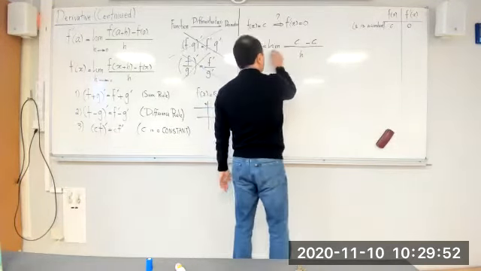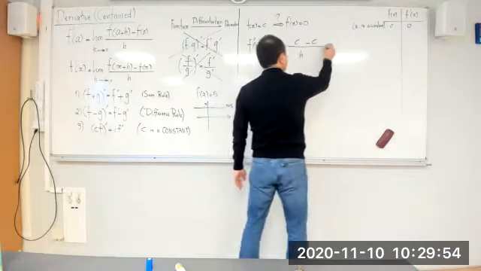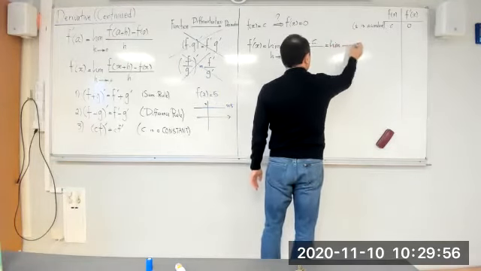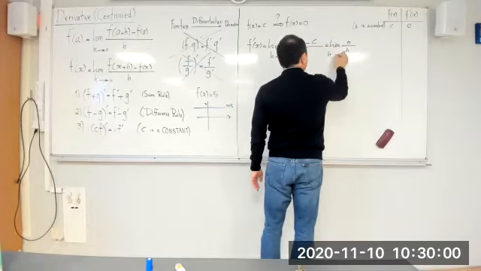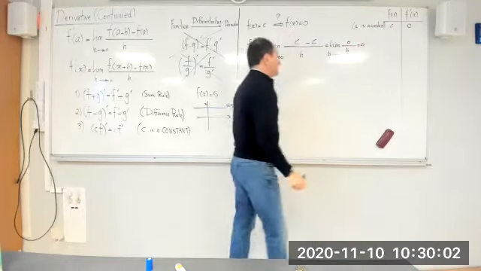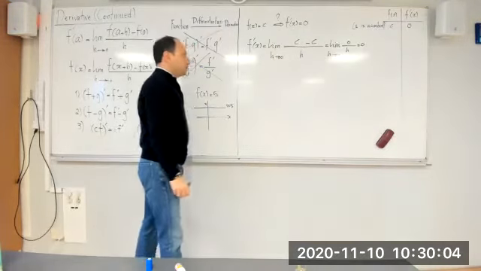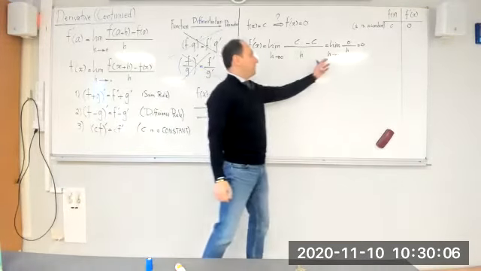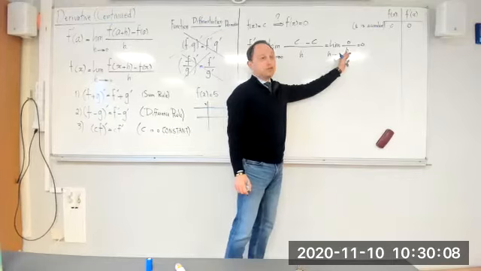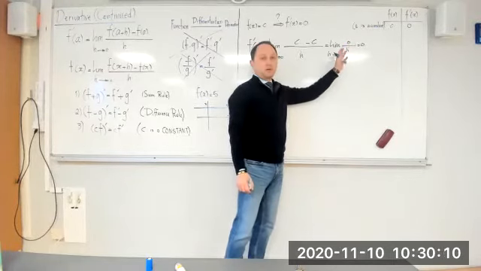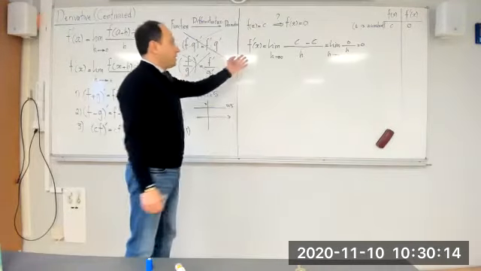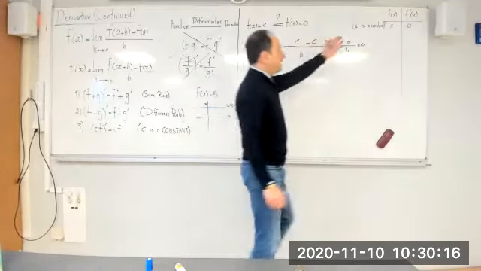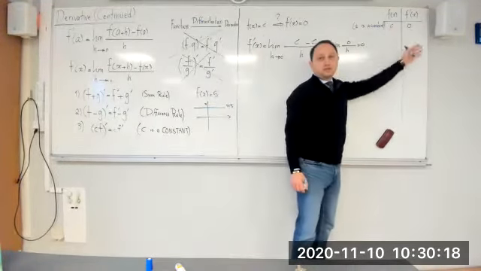And then when h goes to 0, this becomes the limit of c minus c, which is 0, divided by h, as h goes to 0. The numerator is exactly 0. The denominator is an infinitesimal, a very small number. Exact 0 divided by a very small number is 0, so the limit is also 0. That is the mathematical proof that for every constant function, its derivative is equal to 0.